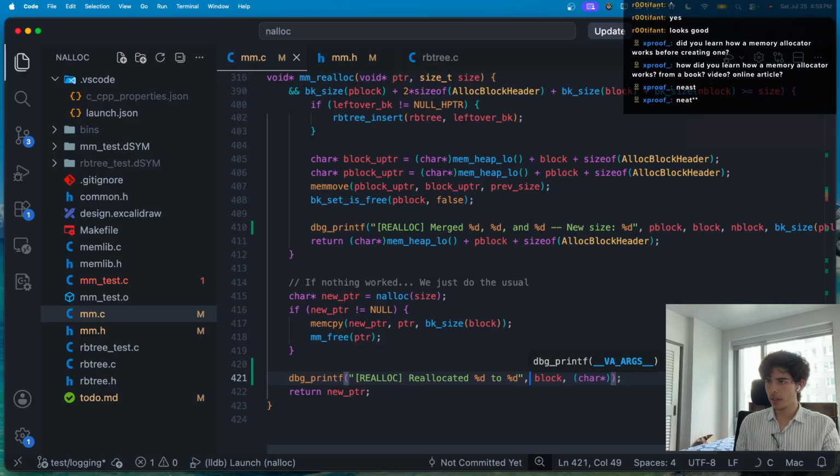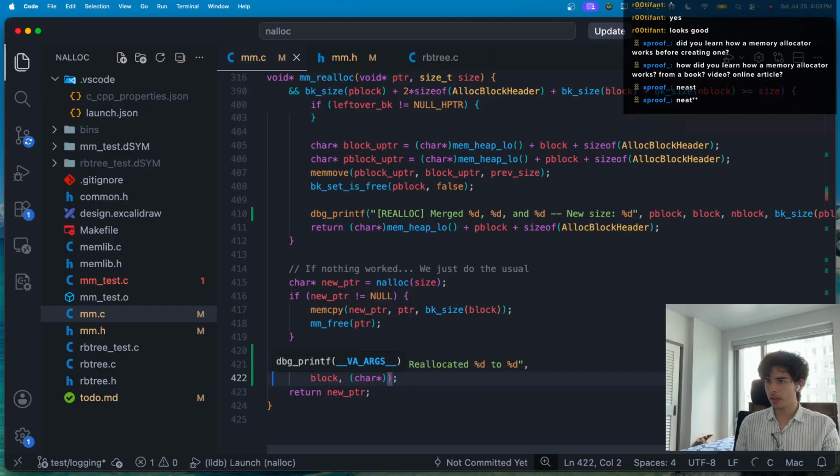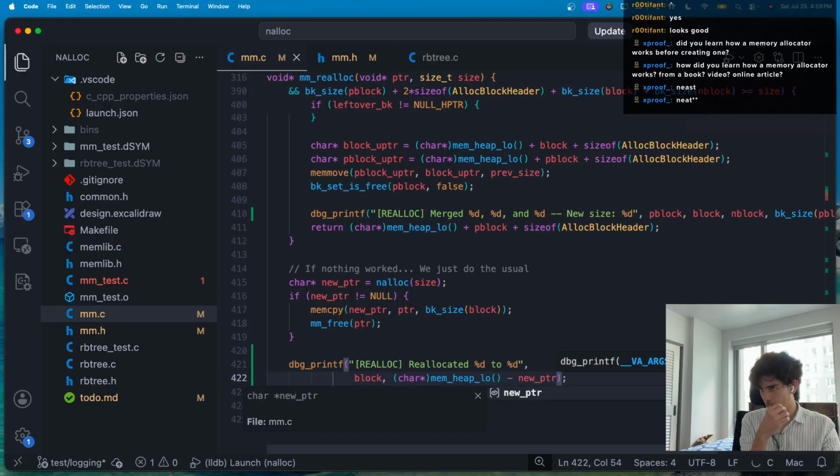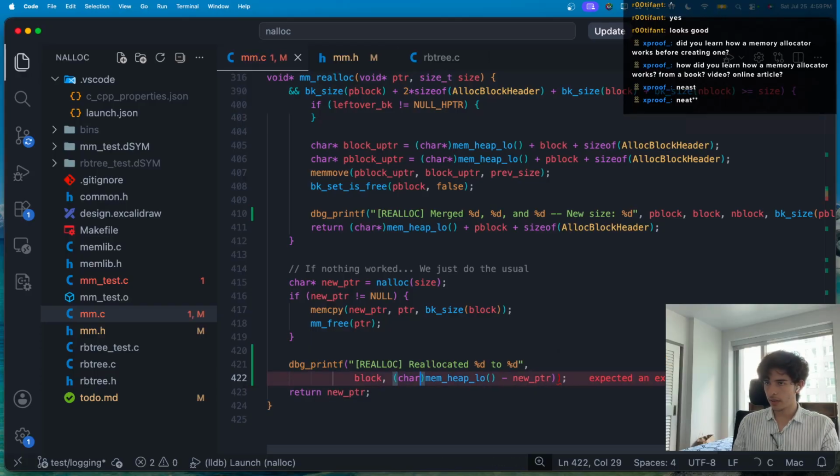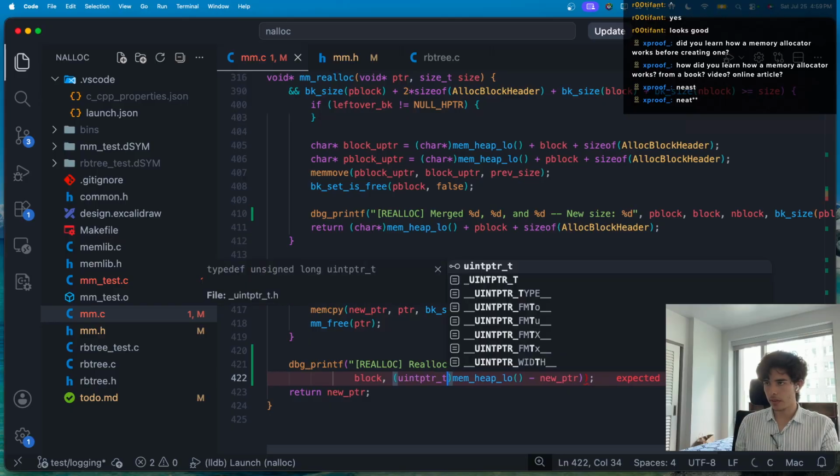This one's going to be a little annoying. So we reallocate it to just of the memkeep plus the, minus the pointer, the new pointer that I was given. That gives me space to the user section, and then these guys. Actually, I think it's better if we just do this.